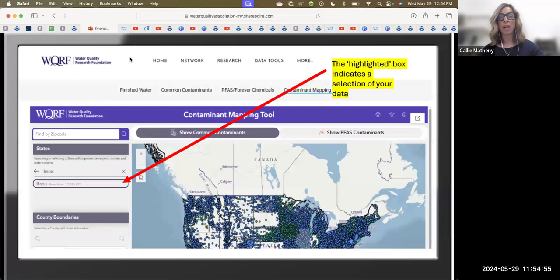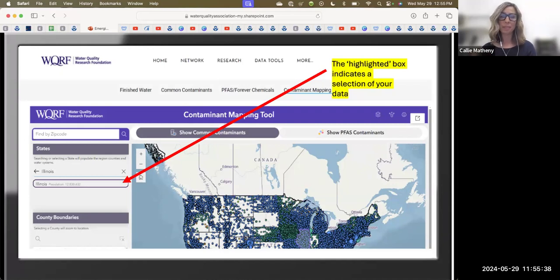One important thing to note that I did want to call out here really quickly is that, as you'll see here on the left, I like doing it this way myself because I find the mapping tool very interesting to use. So I typically will type in the state that I'm interested in looking at. I typed in, as you can see here in the screenshot, Illinois. Just by virtue of typing it in does not mean that you have selected that. The map doesn't know what to do with it once you've just typed in the word Illinois. So you do need to go to that drop down below where you've typed in whatever state you're wanting to look at, and you do need to select it. Once you've selected the state, you'll see that it renders a little outline around that particular state. And that means you have actually selected it.